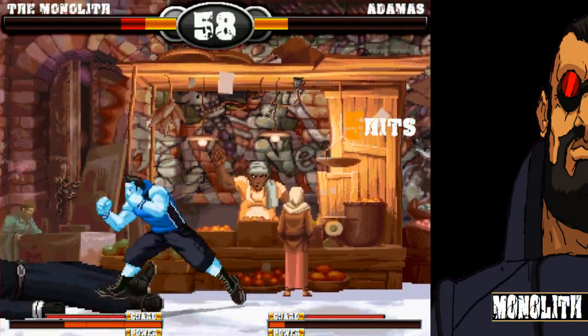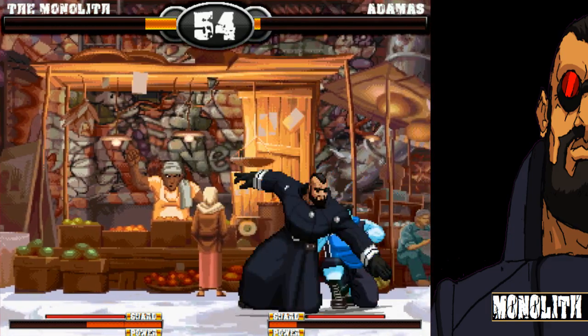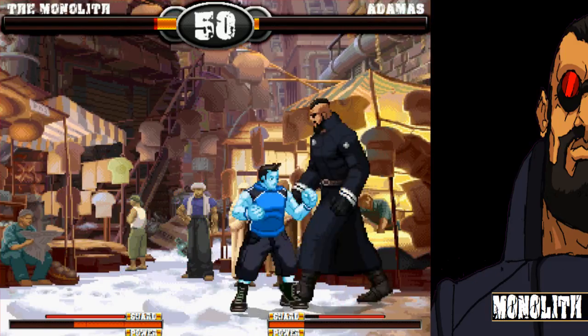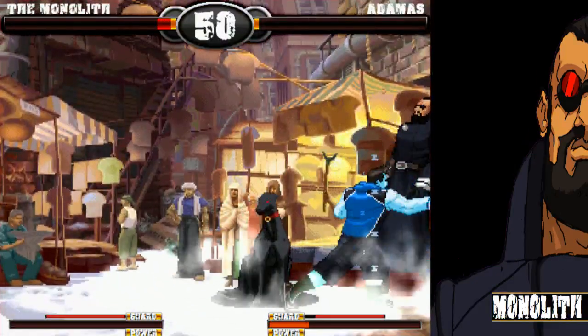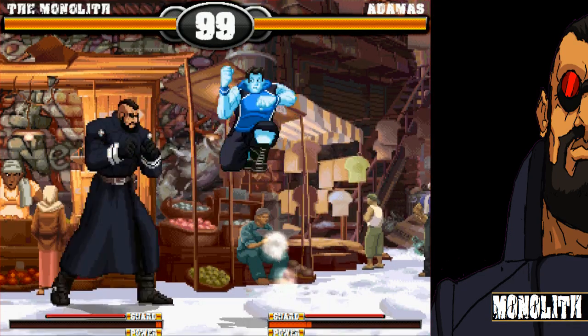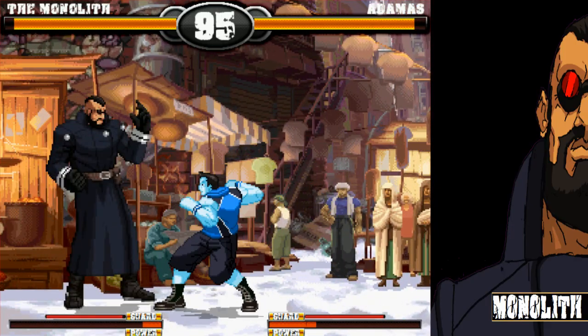Because his stomp that he does, the EX one launches and you can buffer tackle while doing that. That was a good roll. So his back hard punch has armor on it, and it's a very good anti-air.